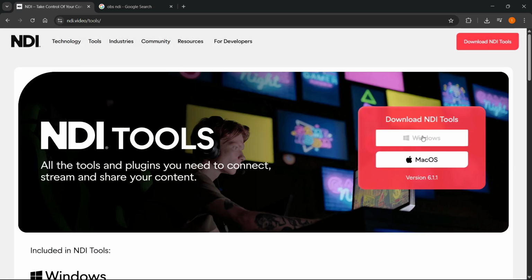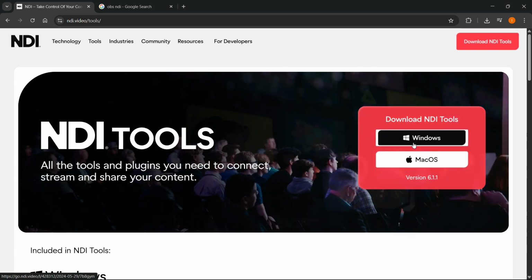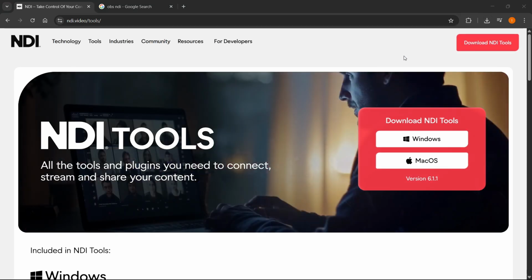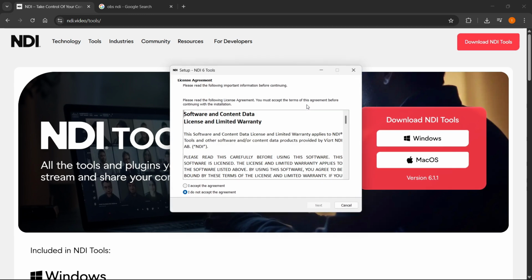And then you can download this for either Windows or Mac. So whichever one you have, of course, download it for that. I have Windows, so I just downloaded this, as you can see. And then you want to open this up once it downloads. And then once that opens up in a few seconds, when it's going to load, there we go.